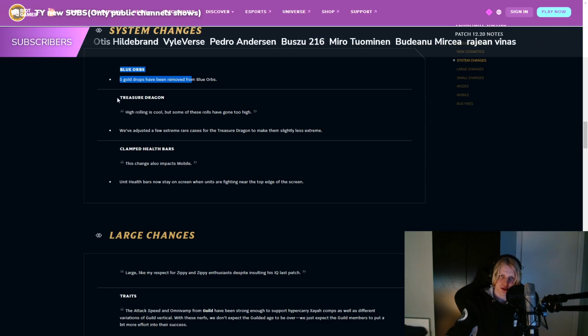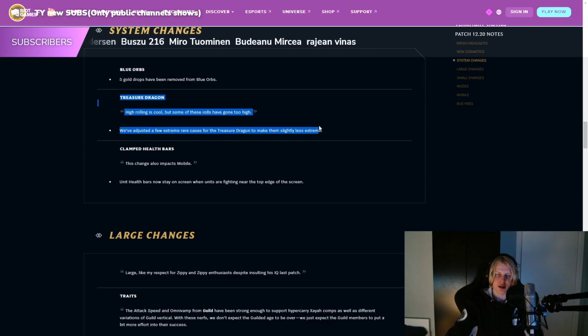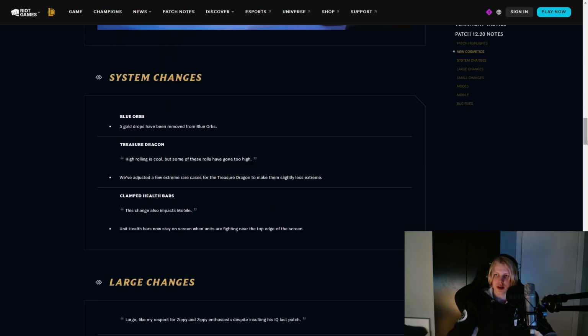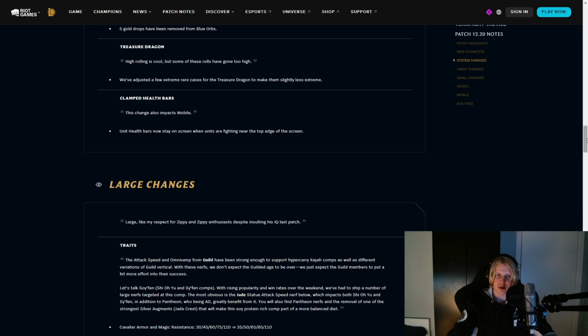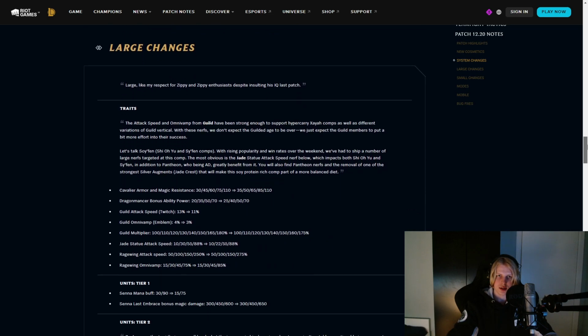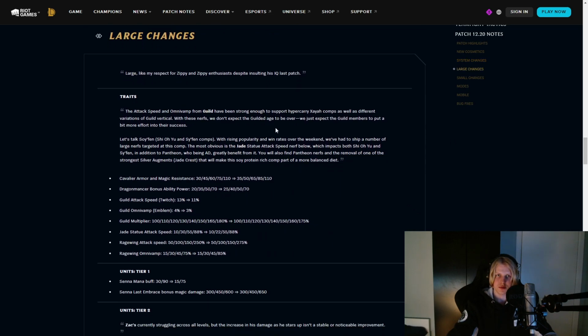So let's see here, the treasure dragon. They removed some extreme cases for some epic drops, so it will be a little more normal now, I suppose. And this is just a bug fix with health bars. So that's always nice to see it fixed. But anyhow, onto the big changes then.